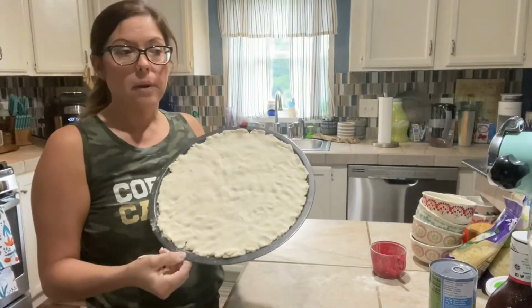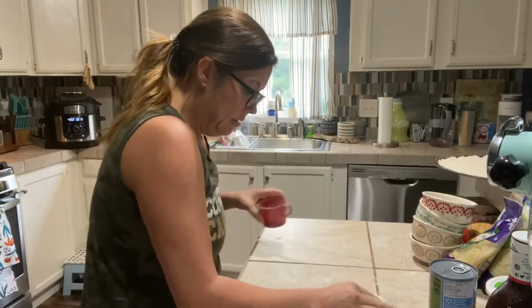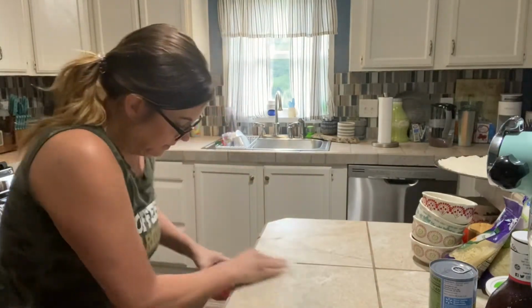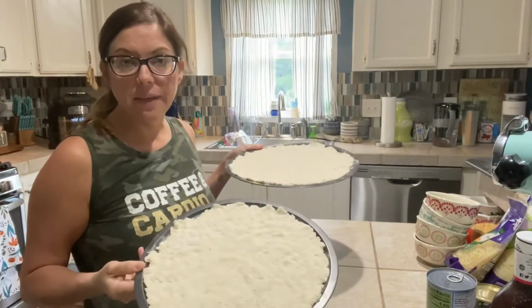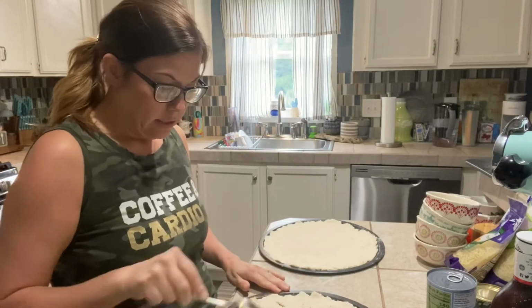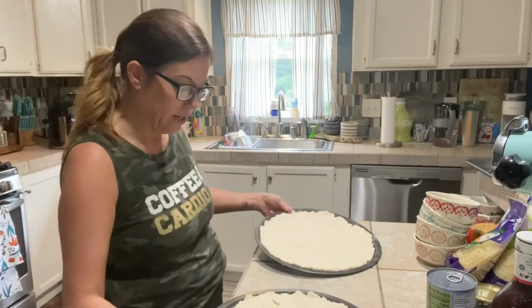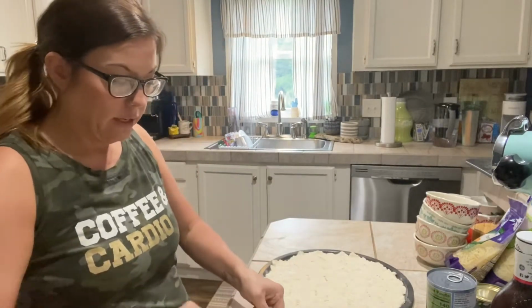All right, both of our crusts are ready. We're gonna put them to the side and clean up my flour mess that I've made. All right. Okay, so we have both of our pizza crusts ready. Just like we did on the dessert pizza, I'm gonna go ahead and poke some holes in it, just so it doesn't rise up and look all bubbly and crazy when we get ready to put our toppings on it in a little bit.